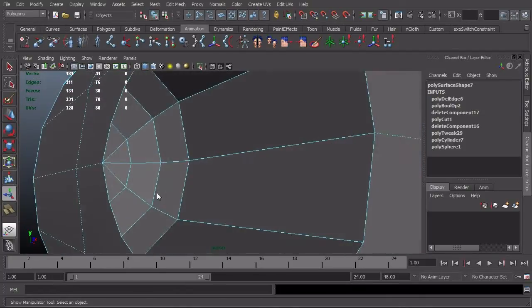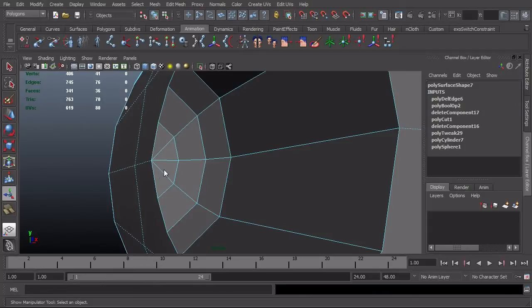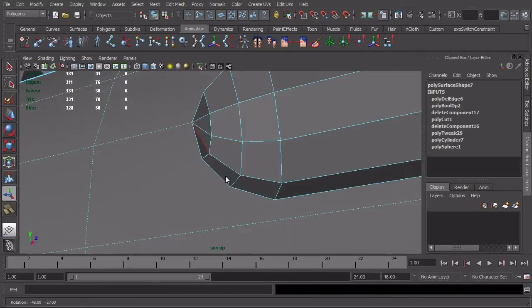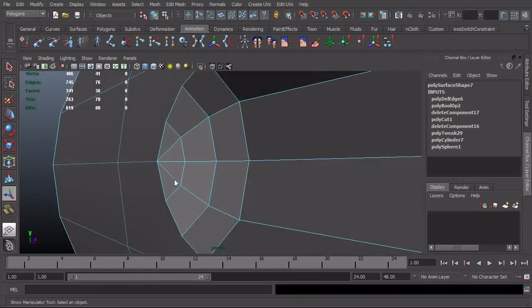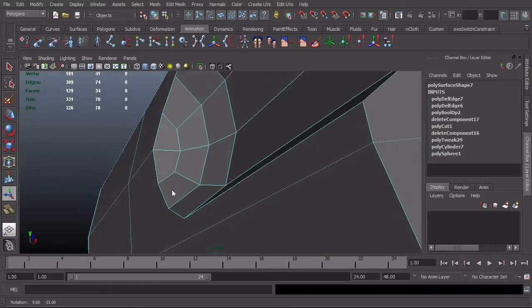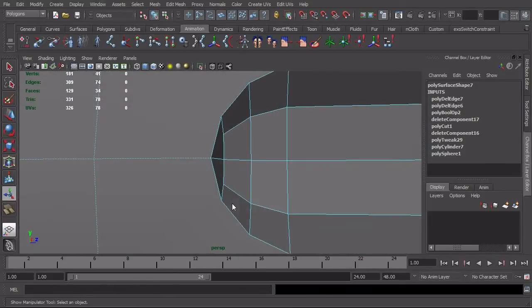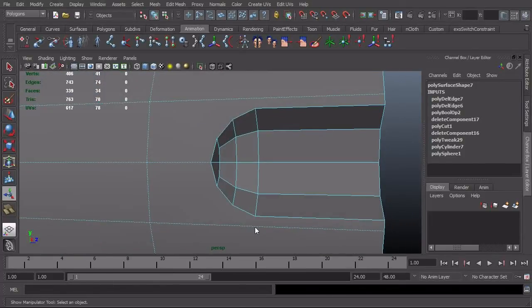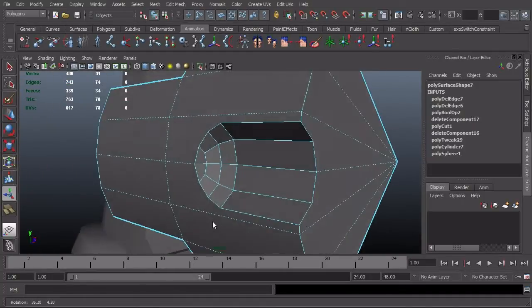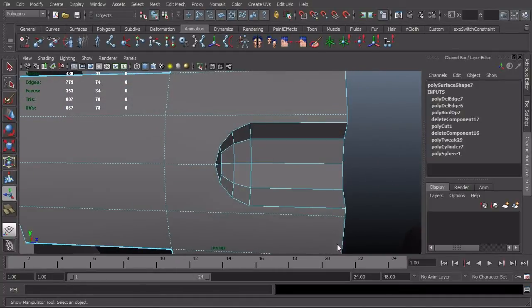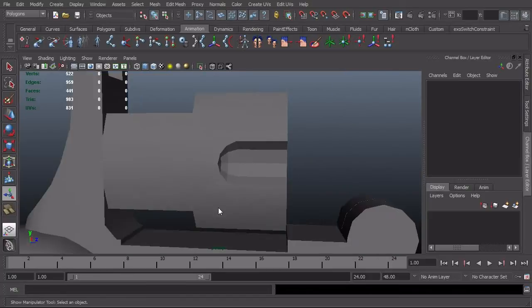That works well. This stuff here, this doesn't really need to be cleaned up, but I could, for instance, select these two and just delete them, and that will give me quads here now. Again, that's not really necessary, but it's something you could do if you just like a little bit cleaner looking topology. And then what I need to be concerned about is, let's see if I can actually find this artifact.